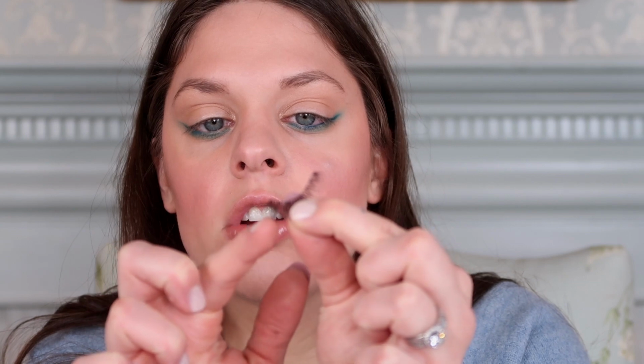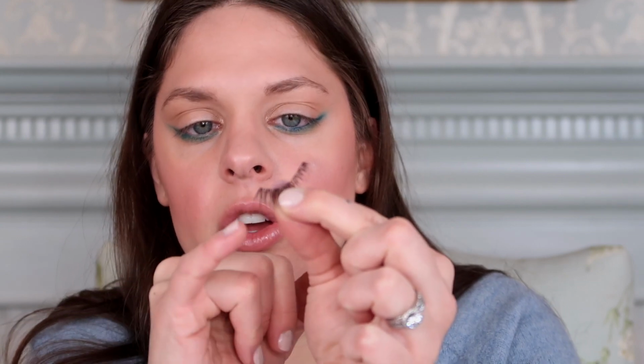Just get your scissors and trim off. Just start trimming hair by hair, or you can take a little cluster off. You definitely want to tailor it and customize it to your own eye. So start from the outside rather than the inner part. You want to start from the outer where it's the longest and trim, just so it can be your customized length. Because if they're too long, it will look silly, it will weigh your eye down and you just won't be comfortable.